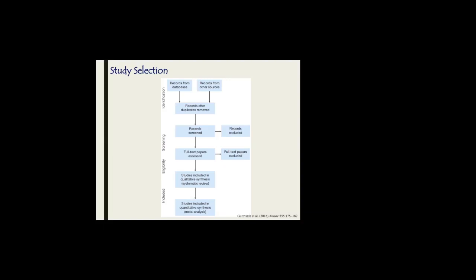So you screen all of these, you exclude them, then you have to look through all of the full text papers, exclude the ones that don't include all of the data you need, that sort of thing. They happen to put the order of this is you then decide on what you're going to include in the qualitative synthesis and then what you include in the quantitative. I understand why they did that, because the qualitative one could be broader.